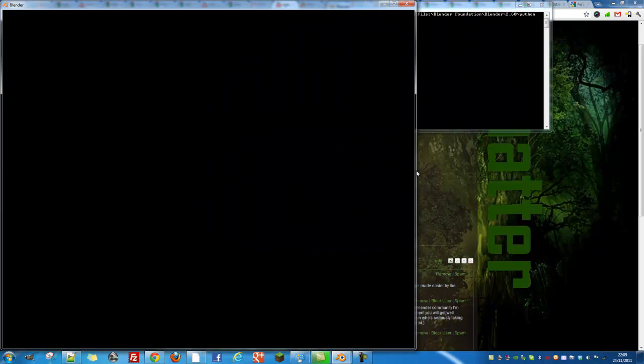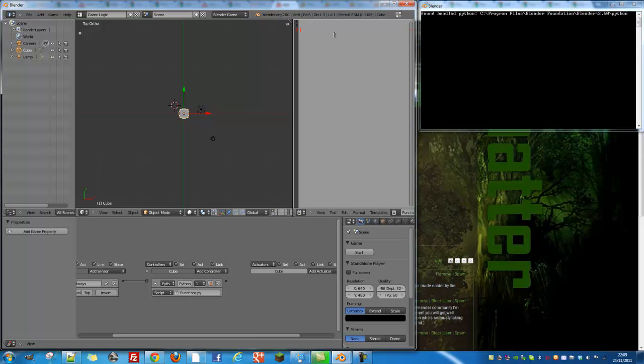I'm going to make this slightly wider for you. So let's make a list. List of numbers equals square bracket 1, 2, 3, and so on till you get to 10.